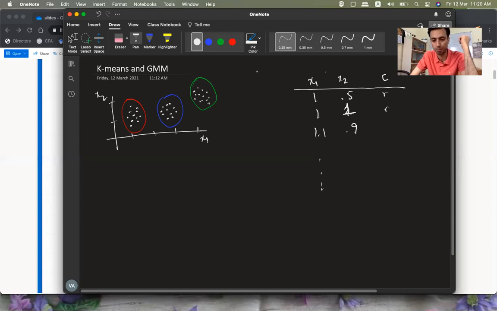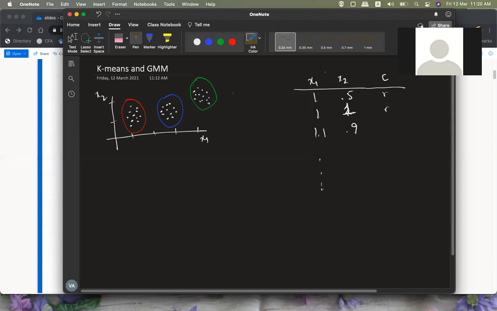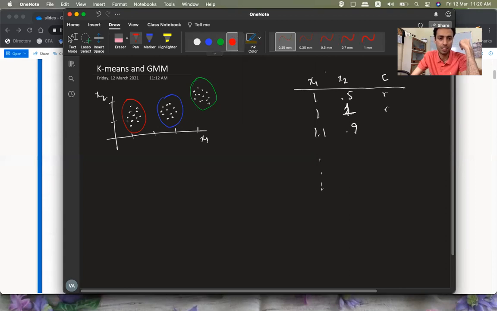Anybody? Sir, we'll try to find the centroid of each cluster. Yeah. So what a person can do is he will say the red cluster has got a centroid here. Basically you say I define my cluster in terms of just the centroids. And if somebody tells me these centroids, I can represent this whole data in terms of 3 centroids. That okay, I see this point with some spread, this point with some spread, this point with some spread. This is called K-means clustering, right?